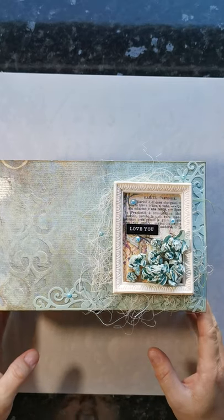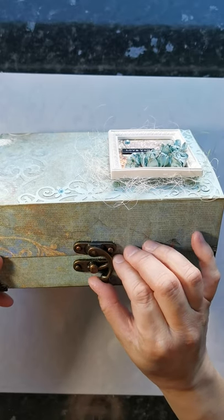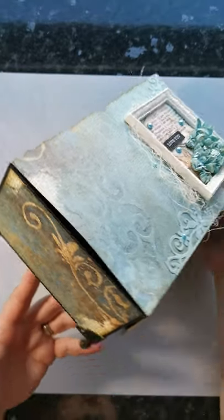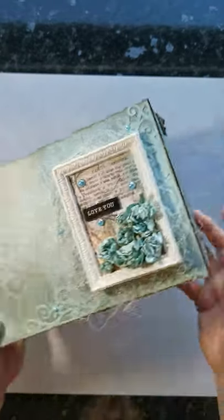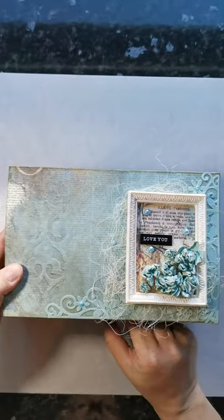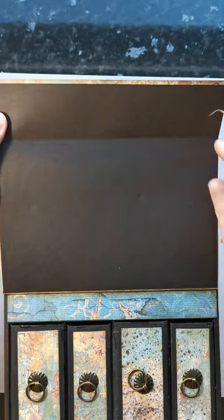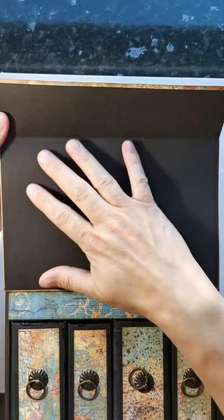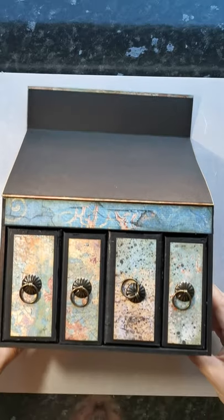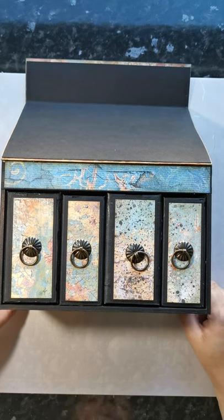I've attached a little clasp to keep my treasure safe, using those gorgeous Time is an Illusion Stamperia papers which I totally adore. Inside the box I've used some black cardstock to give a bit more weight, and I've still created some books to go with it — I'm going to show you each one individually as they're all different.